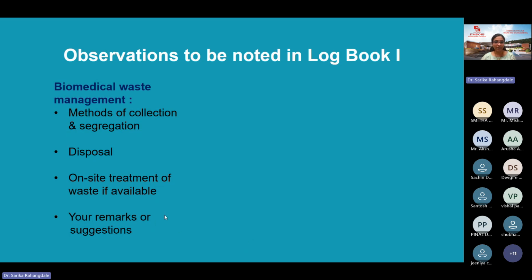And next you will write about the circulation of traffic, internal traffic, external traffic, how materials are loaded and unloaded, and how the traffic is managed, whether there is the same entry and exit for the patient. If it is there, you can write it in suggestions: there should be a separate entrance and a separate exit for the patient. You will write about the parking, fire safety measures, green parameters, and biomedical waste management.